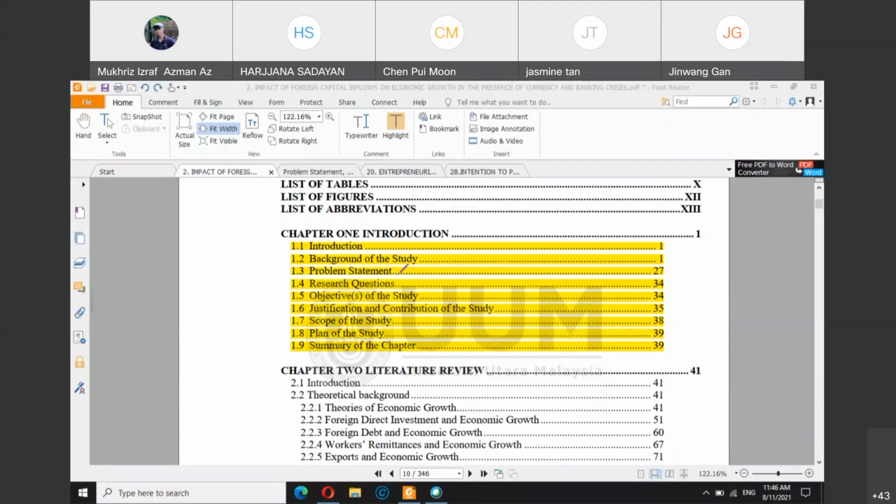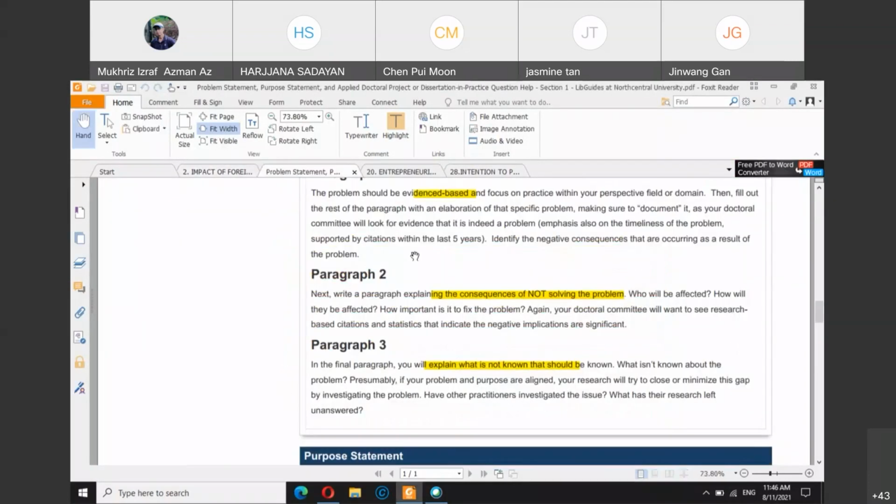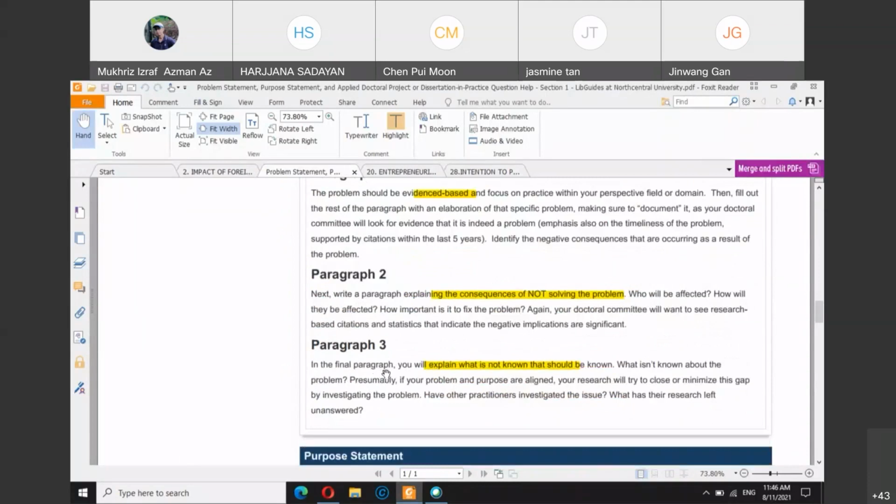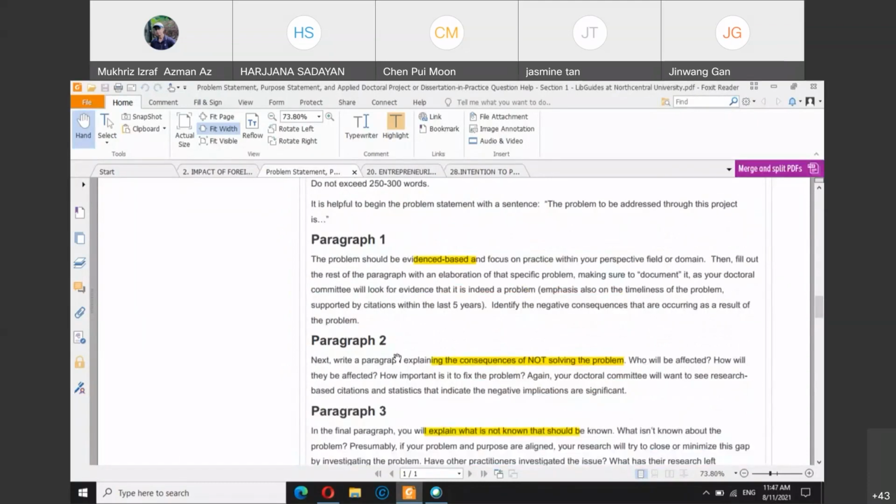If you follow the structure that we have discussed before, 3 paragraphs, you can have more than 3 paragraphs if you want, but not exceeding 2 pages long. So you can have two paragraphs for the first part, 2 paragraphs for the second part, and maybe 1 paragraph for the last part, as long as it doesn't exceed 300 to 400 or even 500 words. Even though you may find some theses with longer problem statements, the ideal length, especially at your undergraduate level, I don't expect the problem statement to be that long.